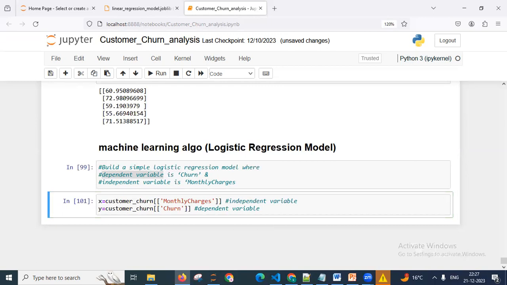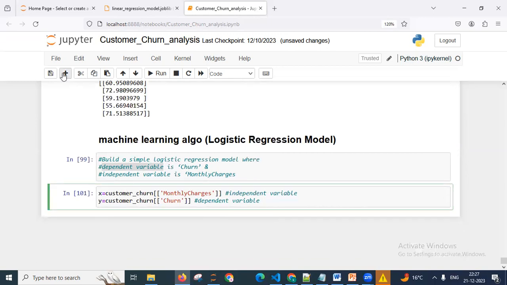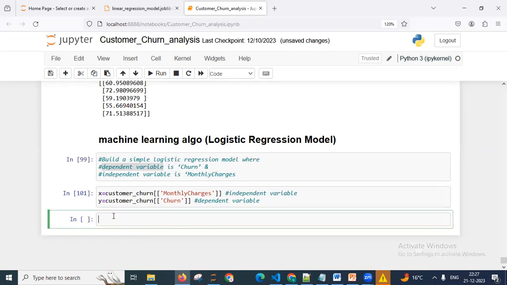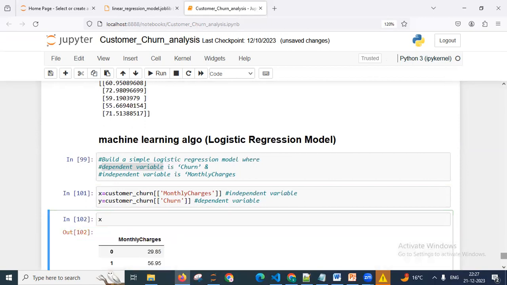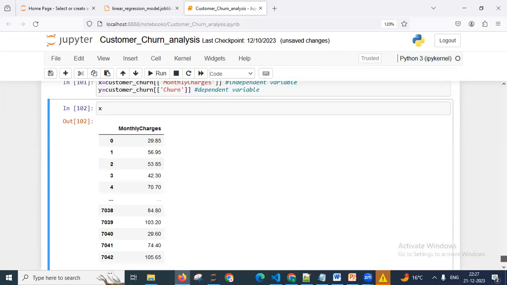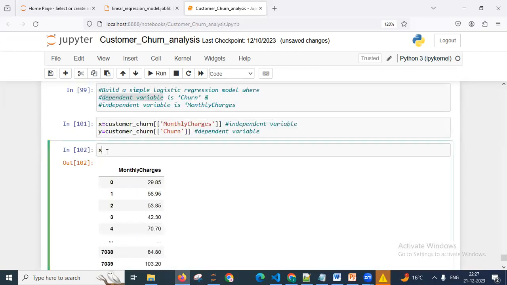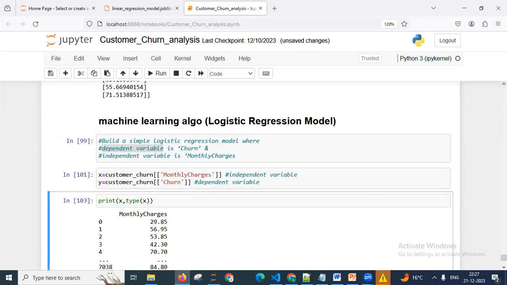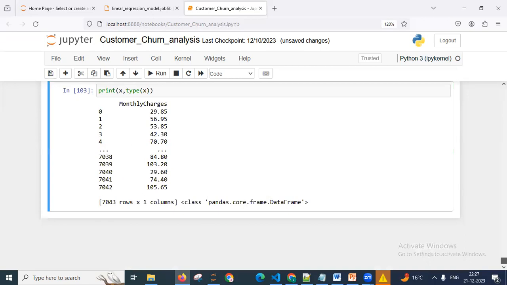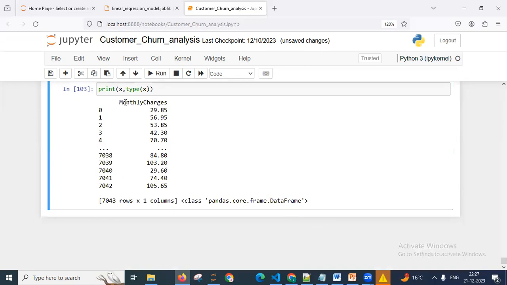We can also see the X data, and see the Y. Monthly charges, okay, and this is the data, X_data.